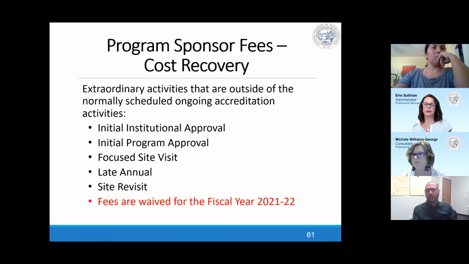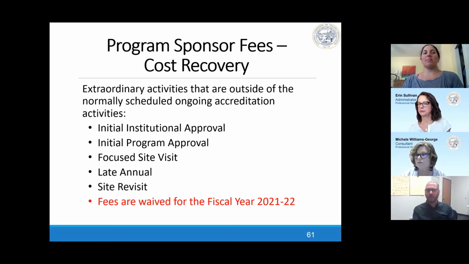There could be. I don't want to go too far down that rabbit hole, because the legislature could reinstitute fees and then put restrictions on what kinds of fees. Sure. So I don't want to speculate about what could happen. We didn't expect these fees to get suspended for a second budget year, but they did. So I hate to ever try to predict what the governor and the legislature is going to want to do in the future. Right. But for the IIA institutions here today, if you get your eligibility requirement submission in, once you submit it, you will not have to pay that initial institutional fee if you get it in this fiscal year.